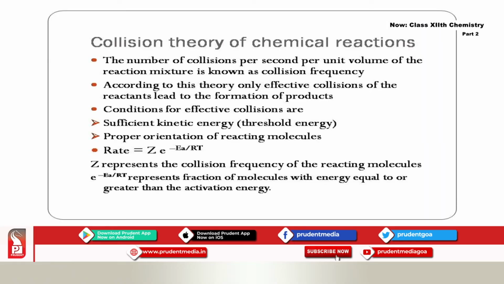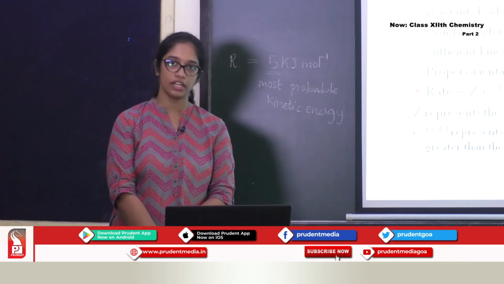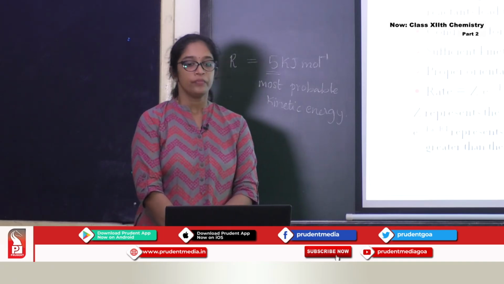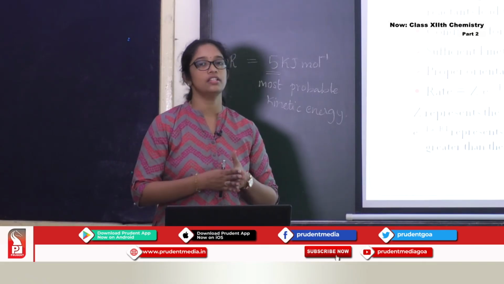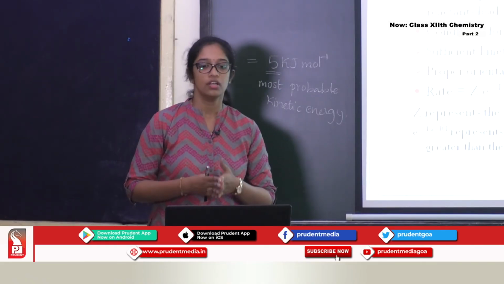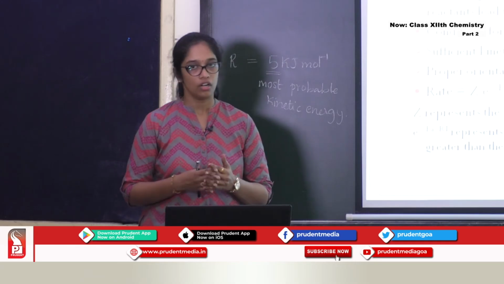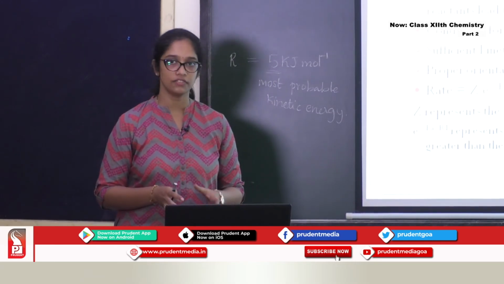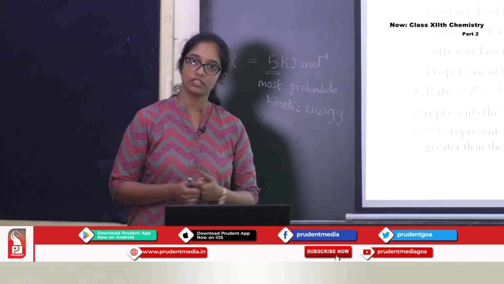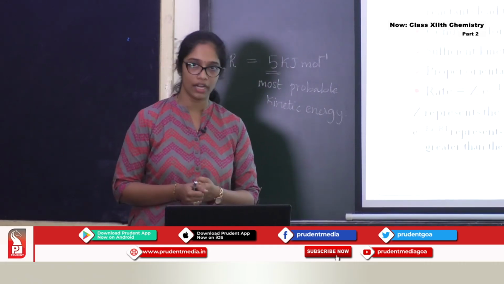Now, the last part of the chapter is to understand something known as collision theory. We have seen what is Arrhenius theory and how temperature affects the rate of reaction. According to collision theory, this is also based on Arrhenius theory, but there is another factor that we need to introduce in collision theory. According to this theory, the reactant molecules are considered to be hard spheres, which are in constant collision with each other. So, they keep colliding with each other.